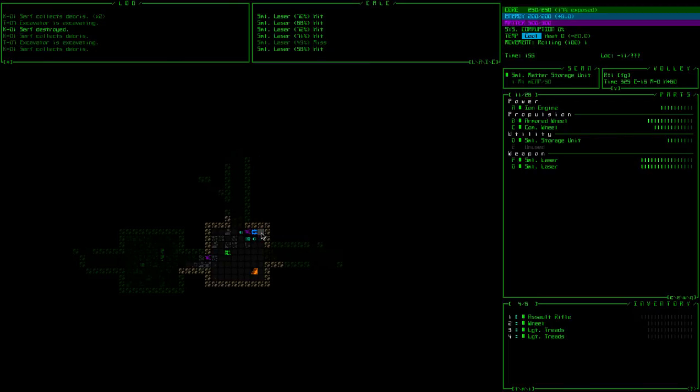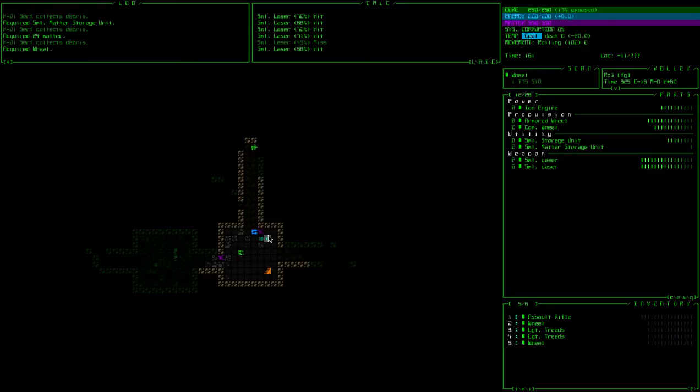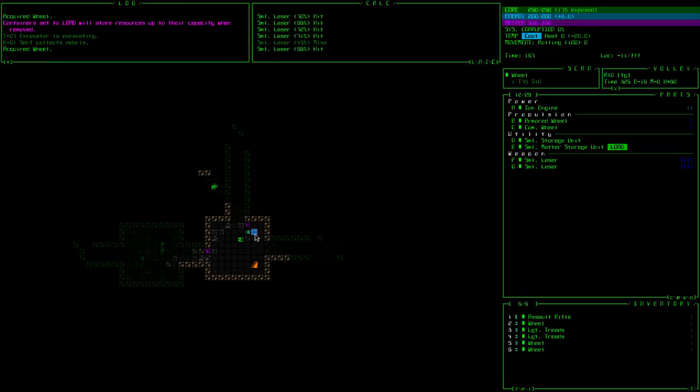What do we got? Matter storage unit. Let's equip that, and he looks like he had some matter in there. Standard wheel, and a light ion engine. So let's snatch up his. And let's see, how do we switch this into load? There we go, load. Okay, so I think we've pretty much gotten all that we can really carry here.